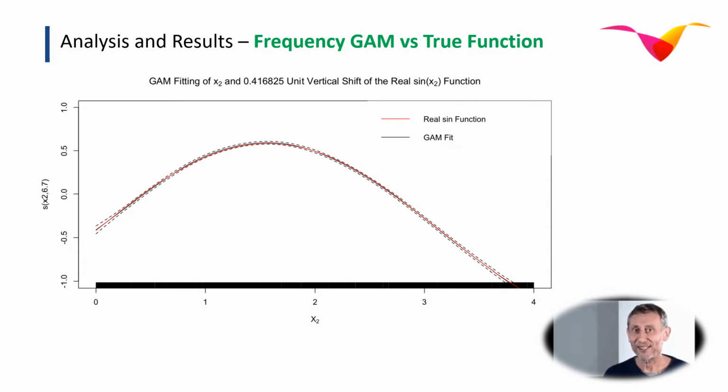The downshift of the x2 GAM fitting can be compensated by the same amount of value added to the intercept estimate. This plot also demonstrates the GAM fitting did a very good job in modeling the claim frequency with some nonlinear trends in it.